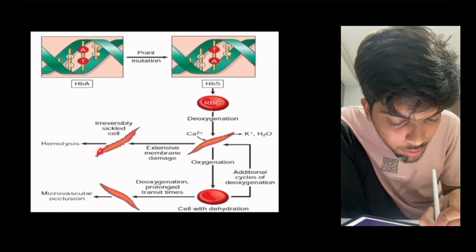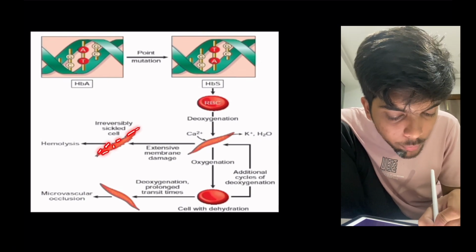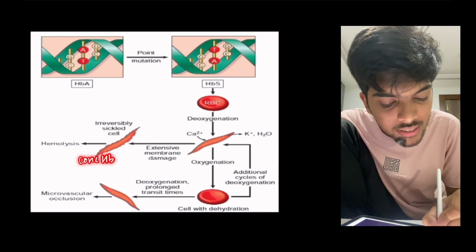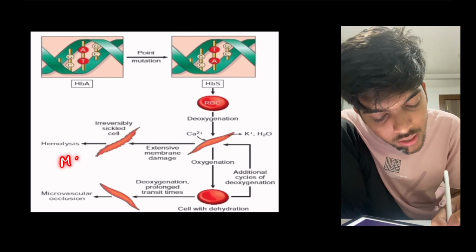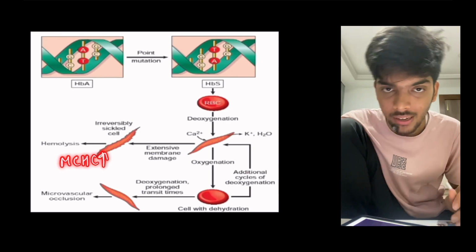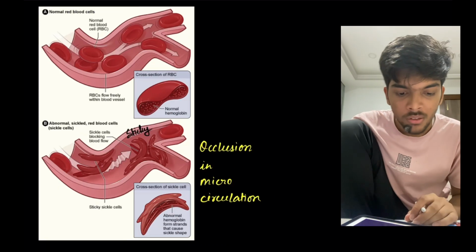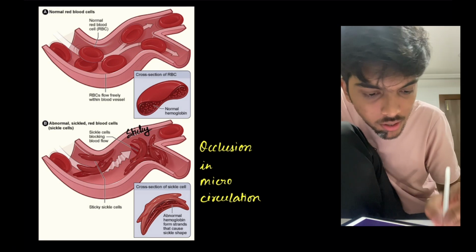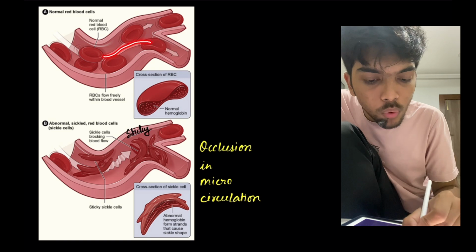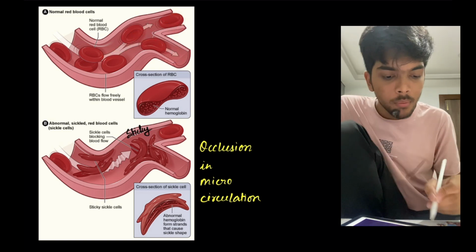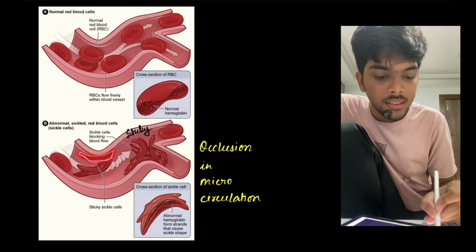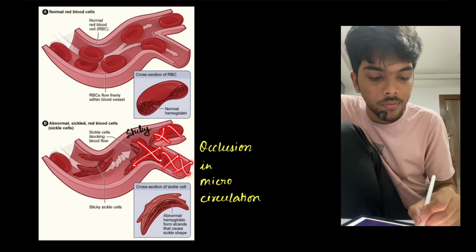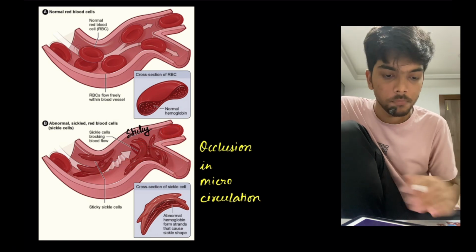Another thing, when the membrane ruptures, the water present inside the RBC comes out. As a result, the concentration of hemoglobin inside increases. As a result, mean corpuscular hemoglobin concentration increases. So you can see right here, first the normal RBC, they can flow smoothly through the tiny blood vessels, but then once they become sickle cell, they become more sticky, they stick together and occlude or block the small blood vessel, and the blood can't pass through there.